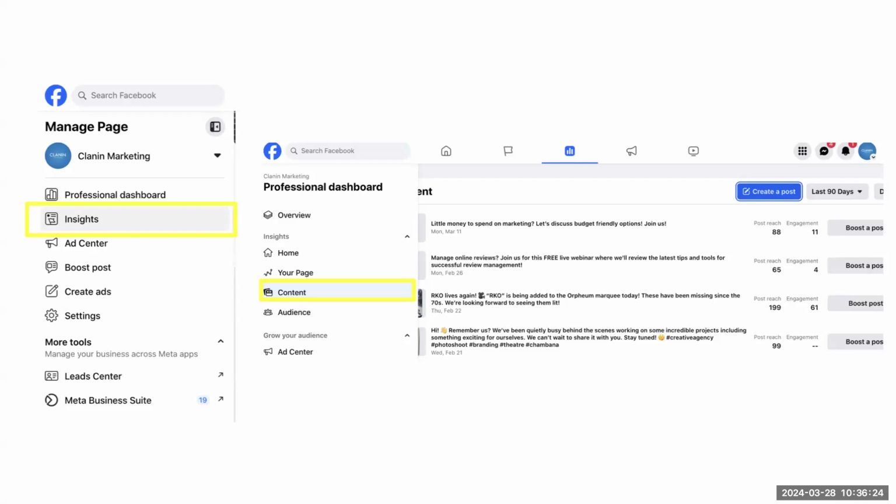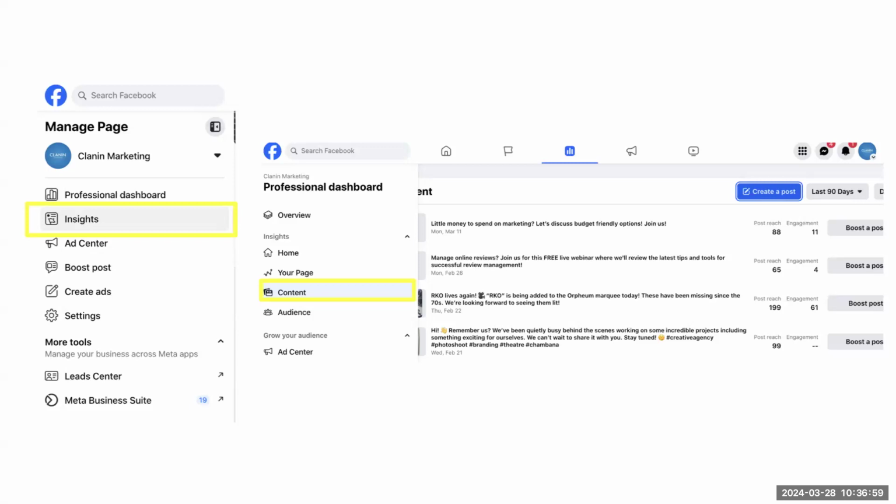Click Insights, and it will take you over to this other page, your professional dashboard. There's a variety of other little reports that you can run in here, but the one I want to show you is content. It can show you, through all the past X amount of months, the content and posts that you made on your page. What are people interacting with? Your post reach. You can see that one of our posts has a reach of 199, engagement 61. Engagement means people sharing it, liking it, commenting, etc. And reach is the number of people that it went out to.